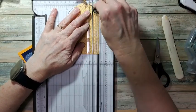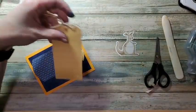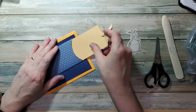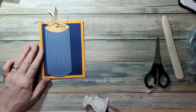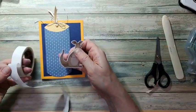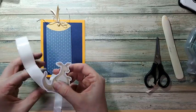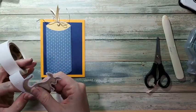So, all right, I think I'm going to have to cut that tiny bit more, just a smidge. All right. Okay, so that'll go in there nicely. There. And you can put a gift card in there. And this cutie's going to go on the front. This pops up already, and I could put a dimensional there. I'm going to put glue dots here because I just want that to be flat.